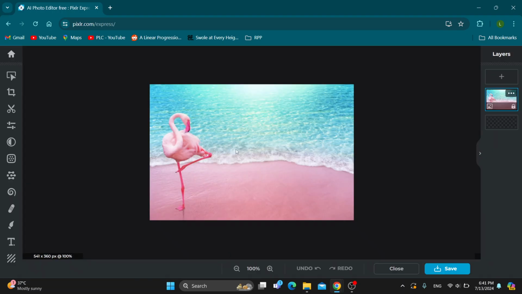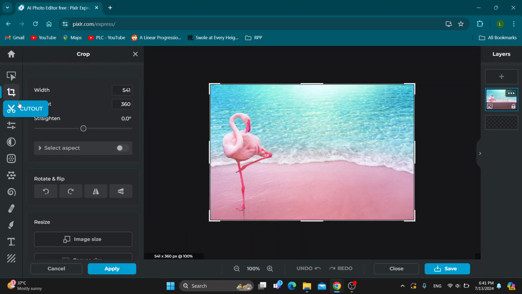So basically guys, what we want to do if we want to resize our image is look at the left side of the screen right here. This is the toolbar with all the options we can use in Pixlr. We have the arrange, the crop, cutout, adjust, and so on, all the options that we can make use of. And guys, basically the option that we need for resizing is this one right here called crop.